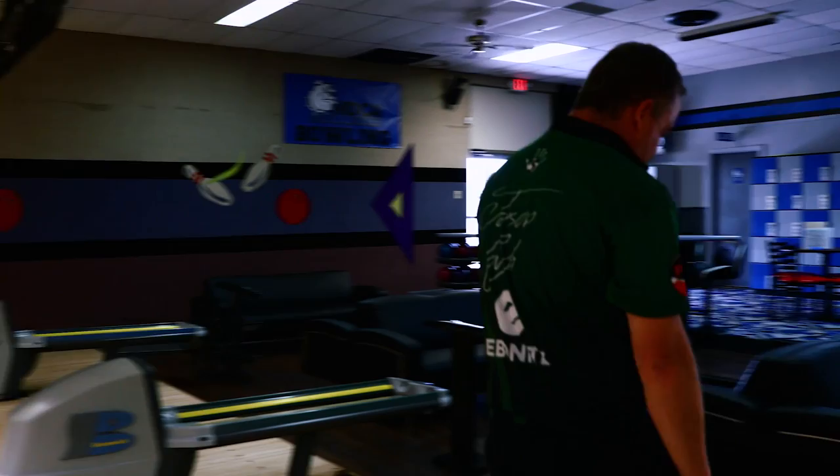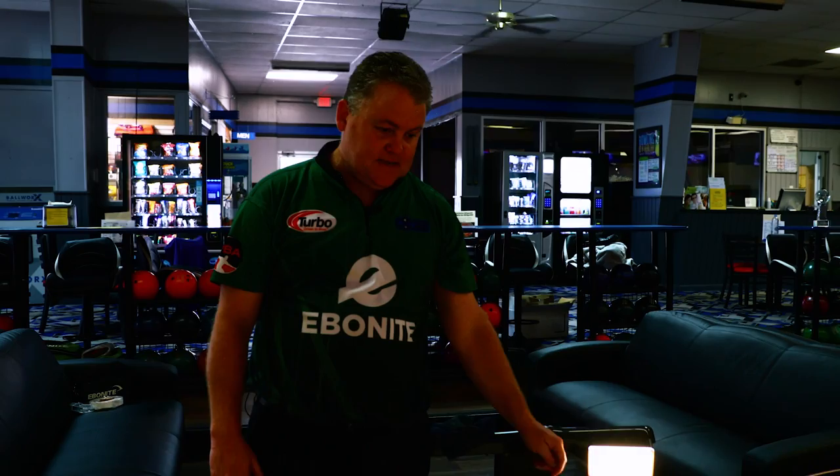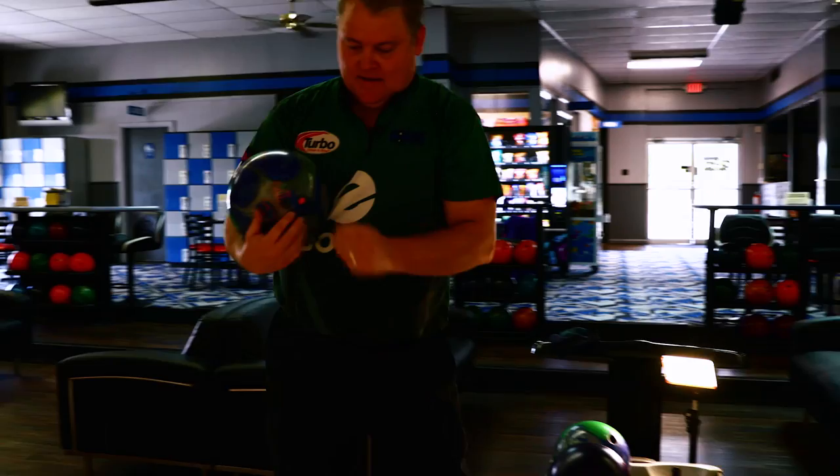Let's do that one a little firm — see if we can recover from that. Two definites in this world you can't do, especially on the typical house shot: you can't throw it hard and get inside your target. It's never going to read the lane. See if we can adjust from that. Probably my old school theory of coming back from a commercial break — you tend to go high, so it's probably in my system to always throw it firm.